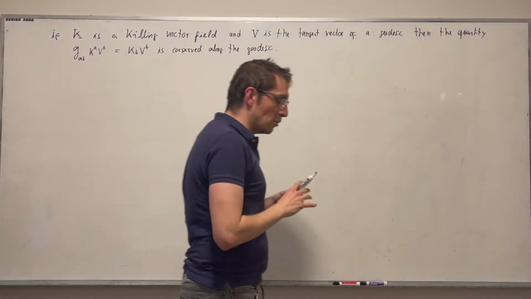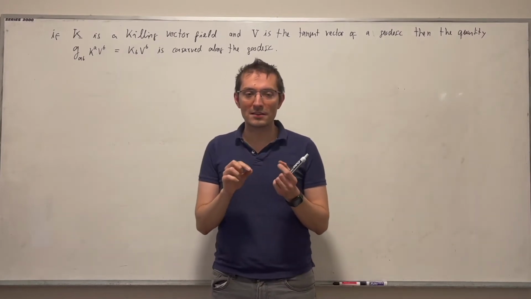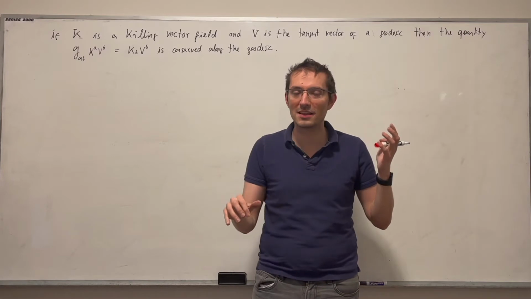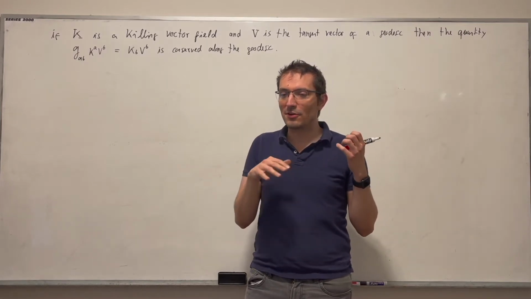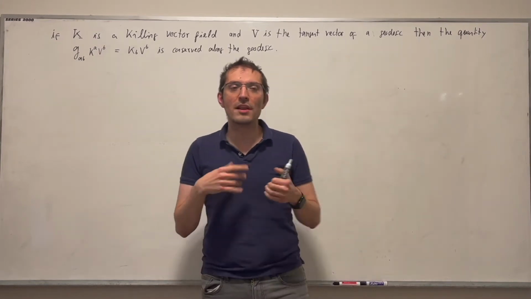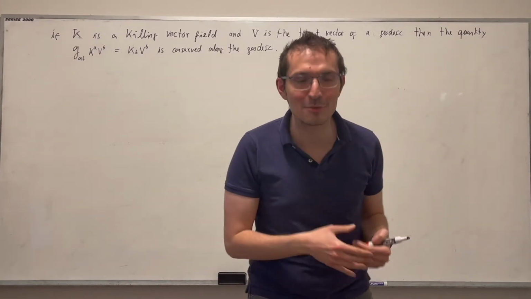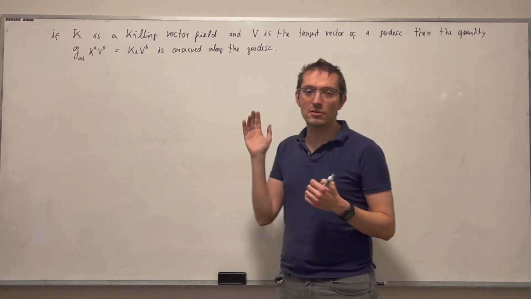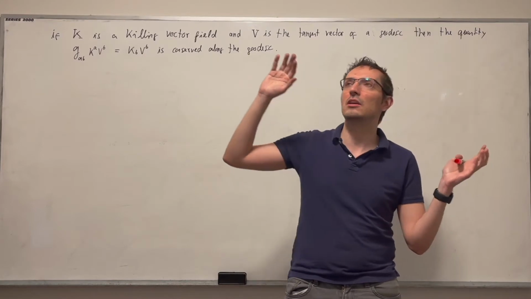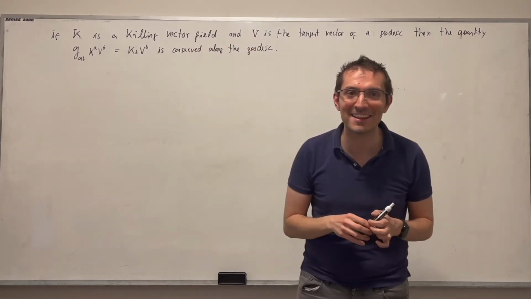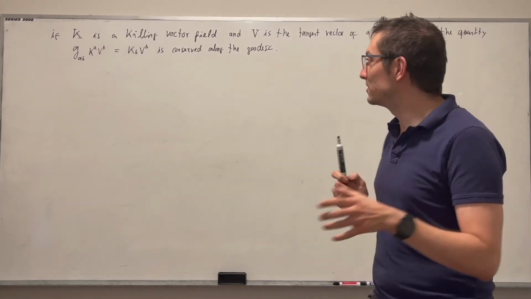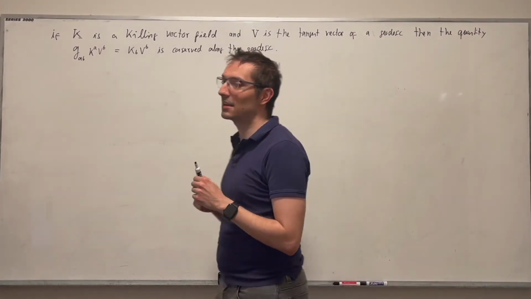So this is kind of cool because it's physics, these are conserved quantities. If you're free falling, for example, when we do relativity, we're going to be free falling following geodesics. And then suddenly, as we follow those geodesics, we may have conserved quantities that we can use to solve equations of motion without having to solve the geodesic equation, simplifying a lot of calculations. Those are quantities that we may want to associate with angular momentum or perhaps energy. So finding conserved quantities along geodesics is very important. We will see how much we use that when we do orbital mechanics in general relativity.